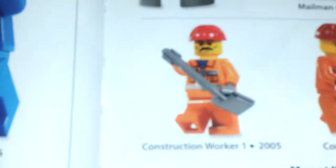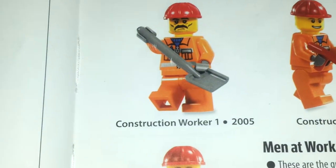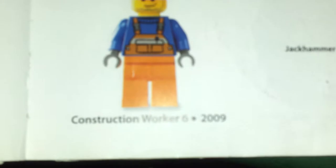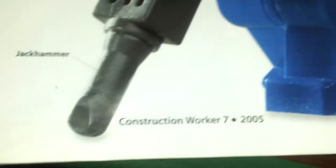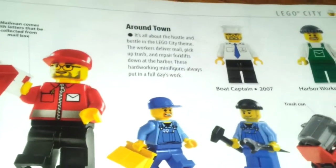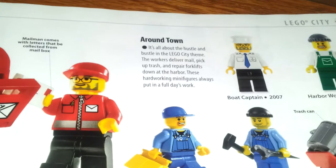This is why they look like that. That Everett guy looks like this guy here, because it's from 2005, or 2007, or 2009, depending on what Everett looked like, because he's a construction worker. And some of these guys look like they could be criminals. It's all up here. Around town.